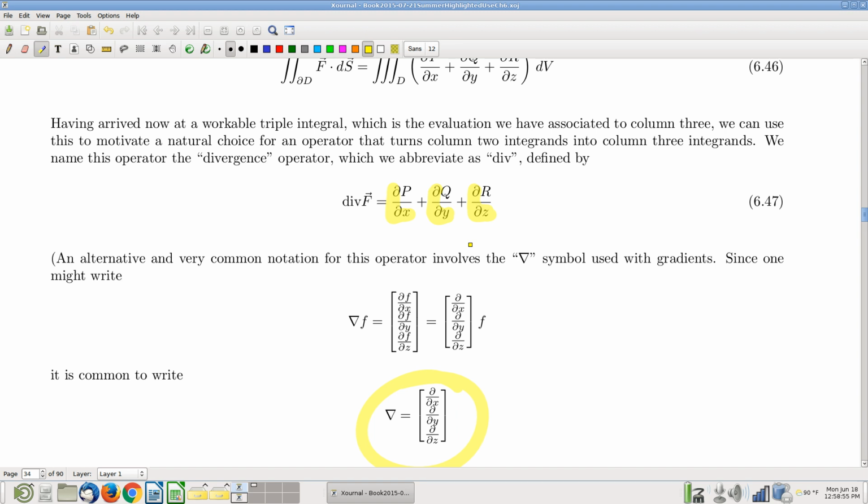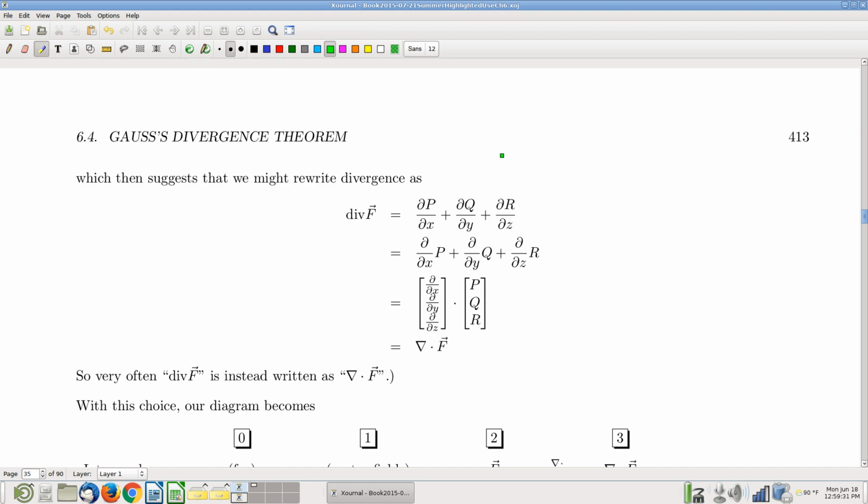Now, you're not taking, as we were in the case of gradient, the x, y, and z partials of all one function. Here we're taking the x partial of one function and the y partial of a different function and the z partial of yet a third function. So what we're doing then, it's almost like a dot product. We're doing the x partial of the first component of f, and the y partial of the second component of f, the z partial of the third component of f, and then adding them. It looks awfully similar to a dot product. So with that in mind, we actually write divergence as a dot product, like so. And again, there's the del operator.